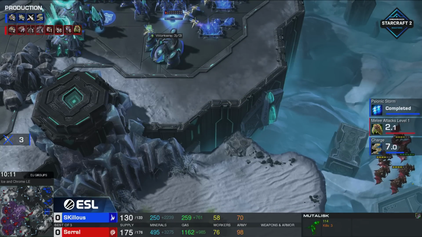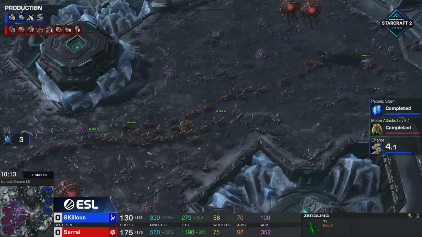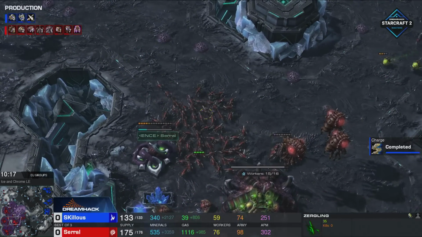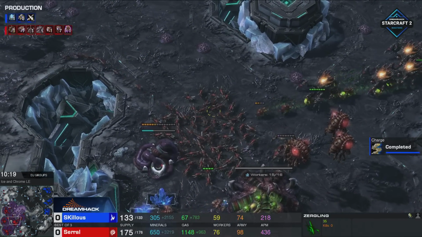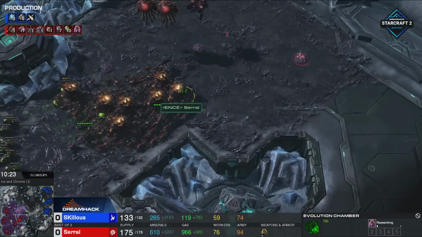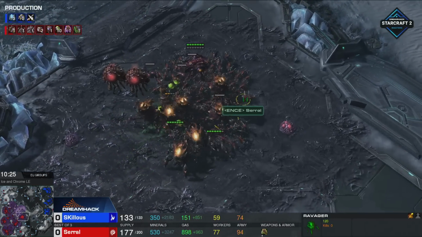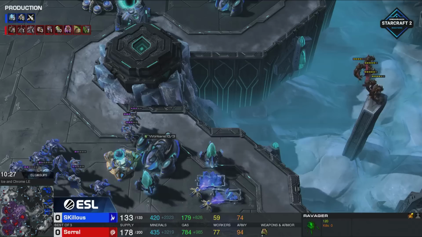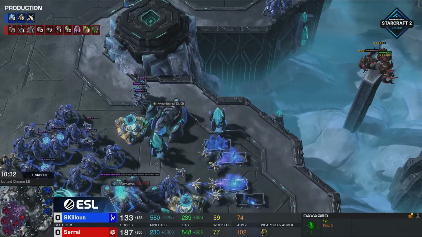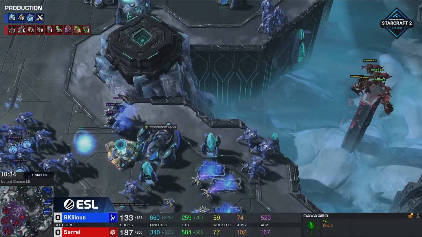Kind of absurd. Behind this, Serral goes for his Hive Tech, is getting some upgrades up a little bit ahead of his opponent, with +1 melee finishing up and +2 melee on the way. Another Evo Chamber getting started to start up some Carapace upgrades. And SKillous is still just stuck on this 3-base setup, trying to build up a large enough army that he can not only push back these Mutas, but maybe even think about a fourth base or something.